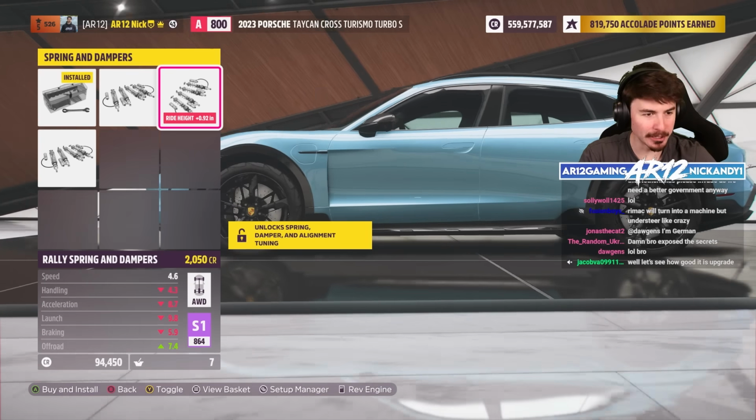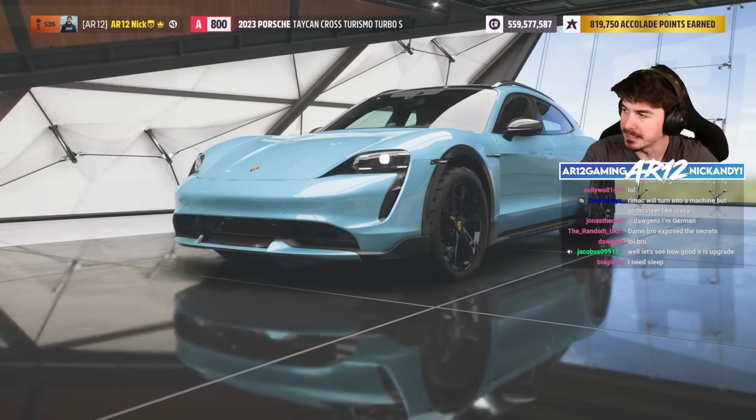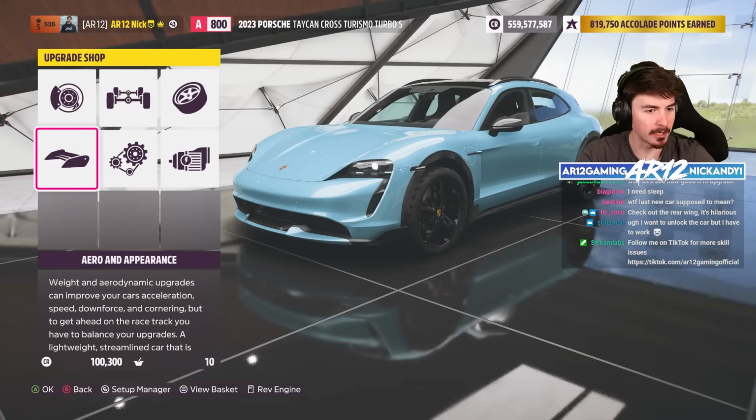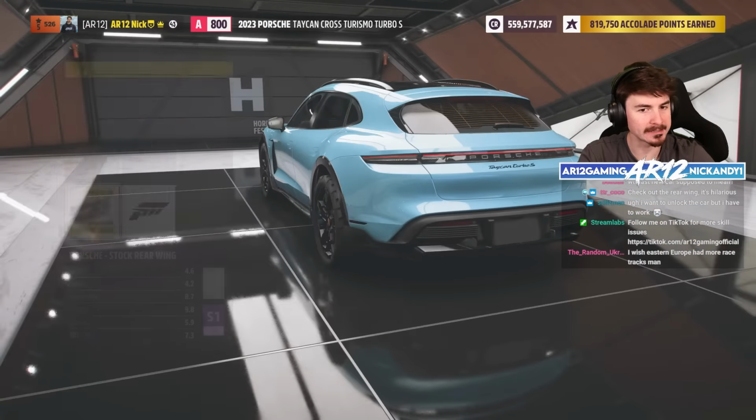We can also go and get some race suspension. We do have drift suspension. This is actually going to be a killer drift car. Very excited for that. I've got my rally suspension on. Let's go do some aero stuff. Never mind. And the rear wing.